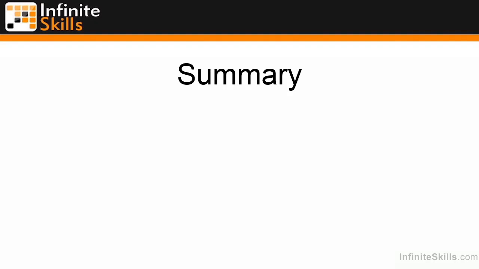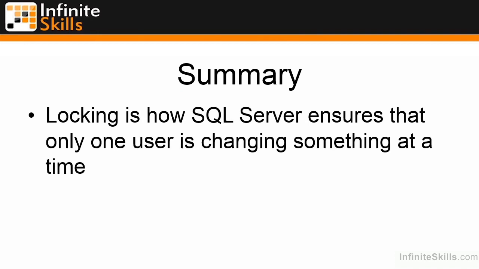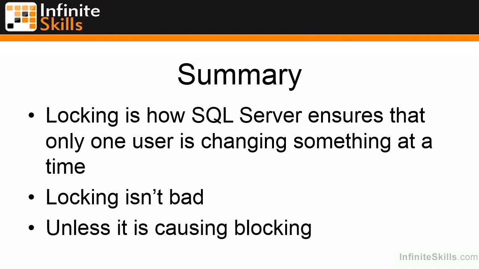So in summary, locking is how SQL Server ensures that one user and only one user is changing something at any one time. We don't want long-running locking, but locking necessarily by itself isn't a bad thing. When locking potentially becomes a problem is when it starts causing blocking, because that's when our users are going to start seeing something. What we want to resolve is the cause of the extended lock, not the fact that locking and blocking is happening.